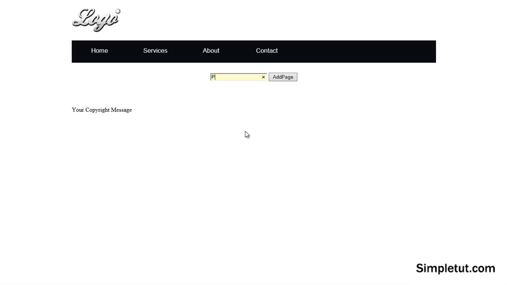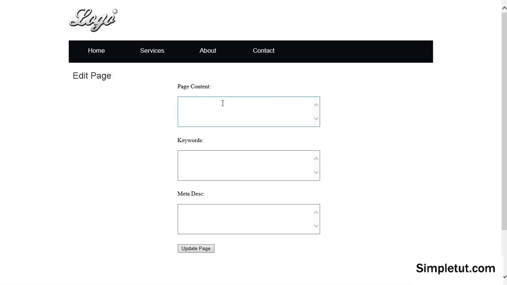So let's look at what we've actually created so far. I'm just going to insert page 1, add page, and then page 2, add page. You're going to see it's creating pages which are actually records in the database. We can then click on edit page content, and it's going to come here. At the moment this page isn't programmed to do anything, but we want to program it so we can insert some content, and then click on update and it'll update the page. So let's go ahead and do that.